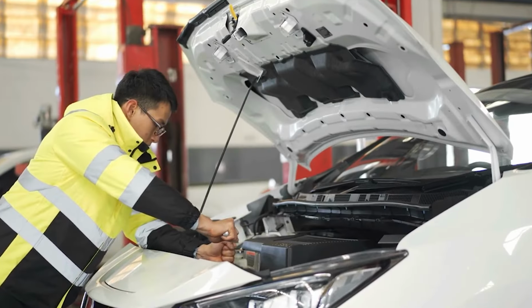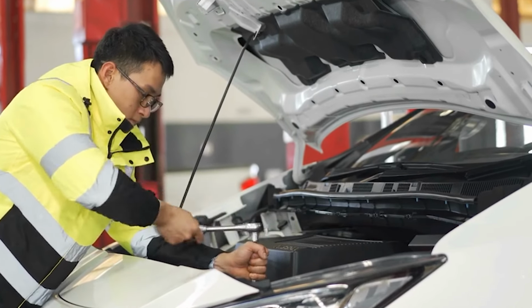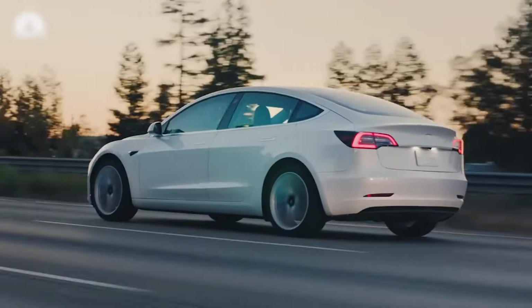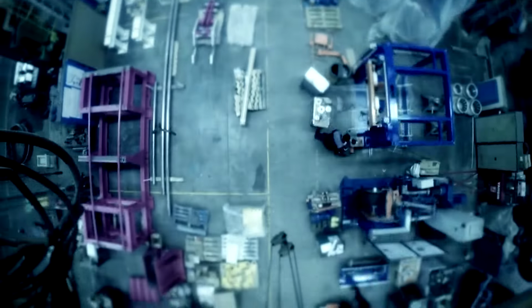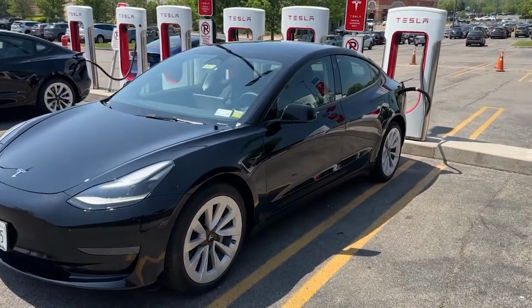To repair these complex systems requires a whole new level of specialized knowledge and specialized tools that body shops just don't have. That's why finding replacement parts for EVs is like trying to locate a needle in a haystack. These parts are nowhere near as readily available as the ones for gasoline-powered vehicles. This scarcity drives up the costs and leads to agonizingly long wait times, as the parts have to be ordered directly from the manufacturer. And if you thought Tesla was famous for its quick deliveries, well, you haven't seen their parts distribution network.